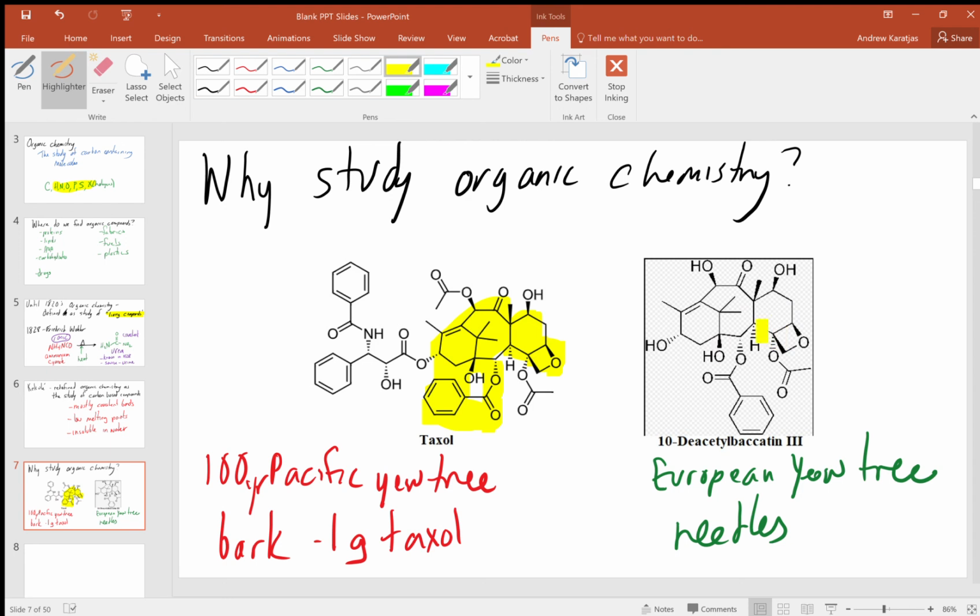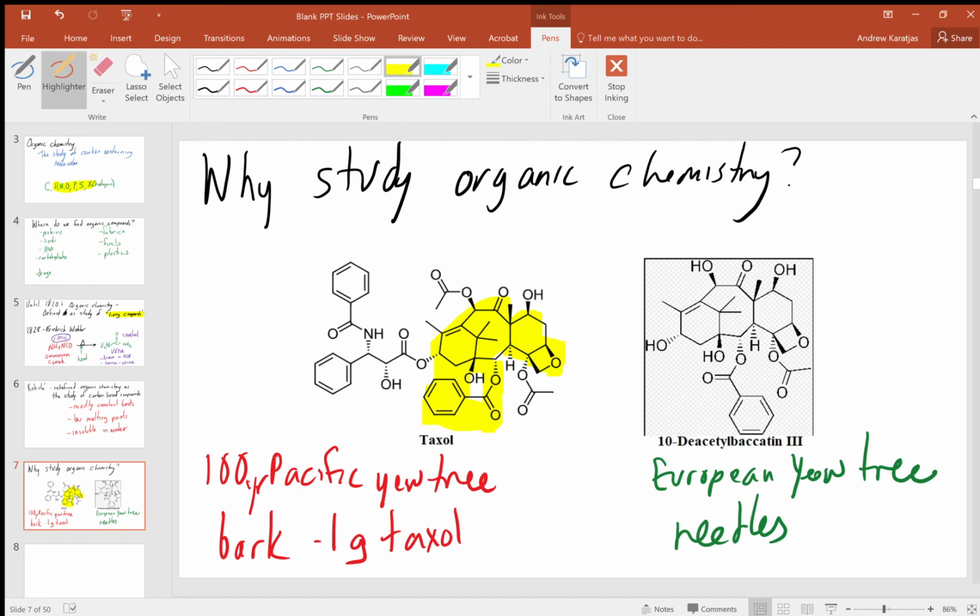And if you compare their structures, you'll see that this whole major part of Taxol is already there in 10-deacetylbaccatin. So what were they able to do? They figured out, well, we can get deacetylbaccatin from the needles of the yew tree, and by using organic reactions that were known, we can convert it all the way to Taxol. And so that gave scientists and eventually the medical field access to enough Taxol that it could be used to treat people.